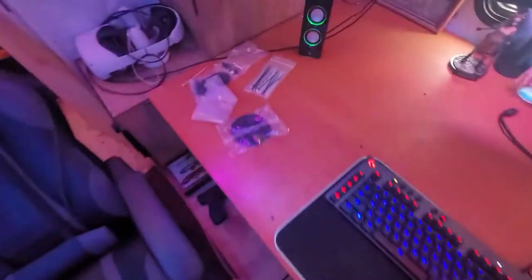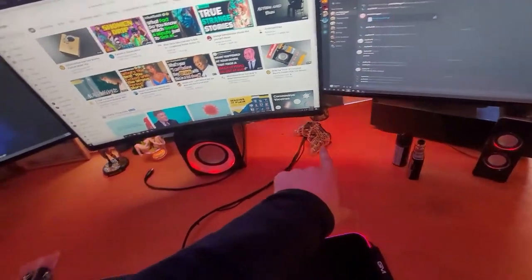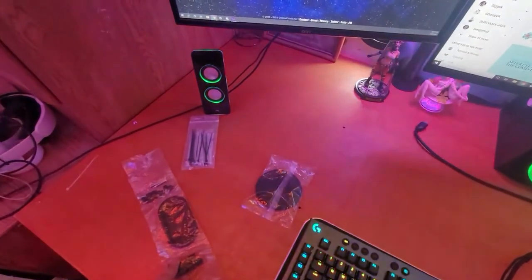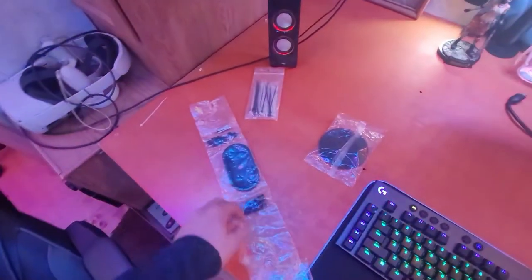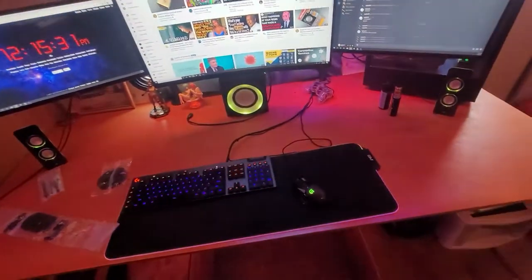So these right here are mounting plates for these monitor arms. I actually only have one of them because I got one of these arms years ago whenever I first got my first PC. So I guess I lost it somewhere. I've moved twice since I got that arm, and I might have left it at an old house, or it might be mixed up in a shed somewhere, I don't know. I'm getting my desk out of the shed, so I'll see if I can find it. But I'll figure out some way to mount them to the desk.